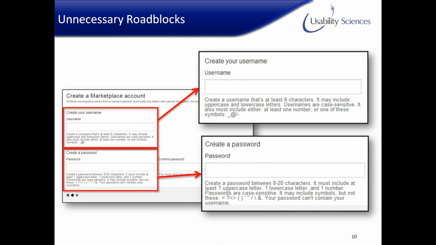Taking a look at the password requirements, it's important to note that if you look at the requirements for the username and the password, note that the / character is allowed in usernames, but it is prohibited in passwords. While this may appear to be a smaller issue, it adds to the confusion because it lacks consistency. It's better to either avoid listing these cryptic characters or have the same list for both pieces of user input.